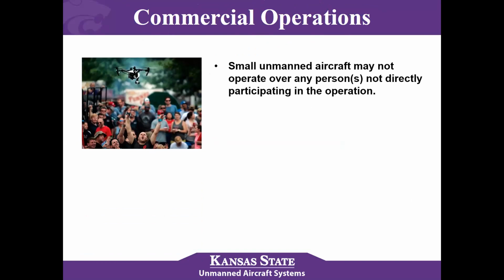Small unmanned aircraft may not operate over any person not directly participating in the operation. So what you're seeing up there in the corner, operating over people, in that case would actually be illegal. To operate over people, it actually takes quite a bit of convincing to the FAA. It's a large safety case, because if that aircraft was to come down on people in that instance, likely you were going to hurt someone. With those rotating blades, the battery and everything on board, it's probably going to hit them pretty hard and can do some severe damage. So there's a lot of justification that goes into operations over people.